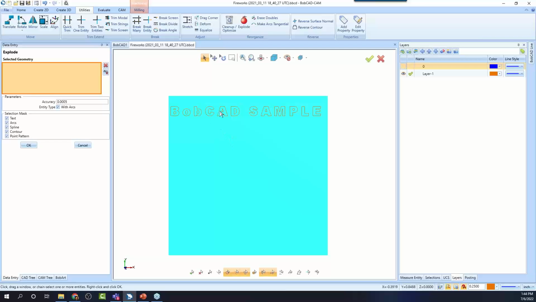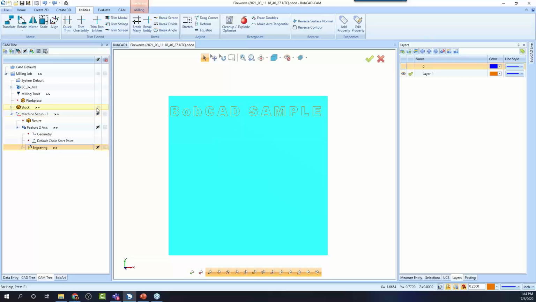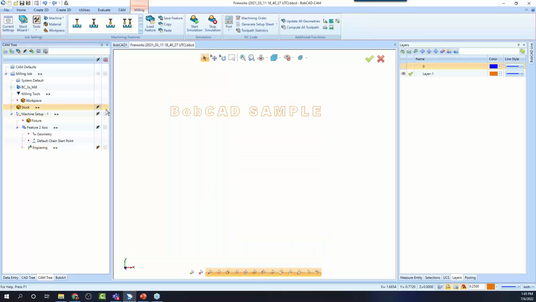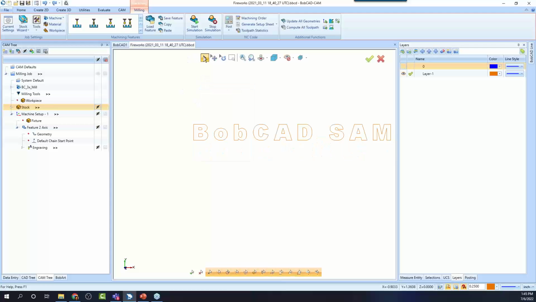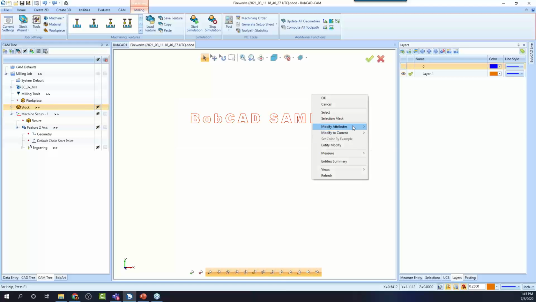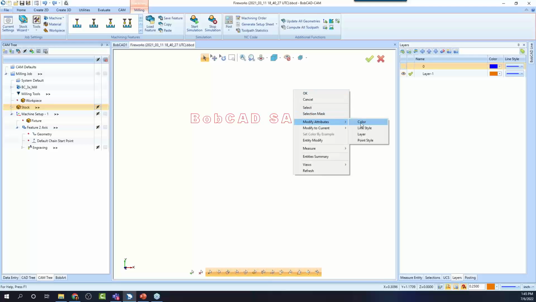We're going to click on this. Actually, I think I already did it. So let's do Control Z. Now this blue on orange is probably looking really bad. I'm sorry. So I want to turn the stock off. I'm going to zoom in a little bit. And the brown or orange here, I'm just going to make it black. That will probably be easier for you guys to view. So I want to change the color of it. I'm just going to selection mode, window pick, right click, Entity Attributes, Color. I'm going to make it black.